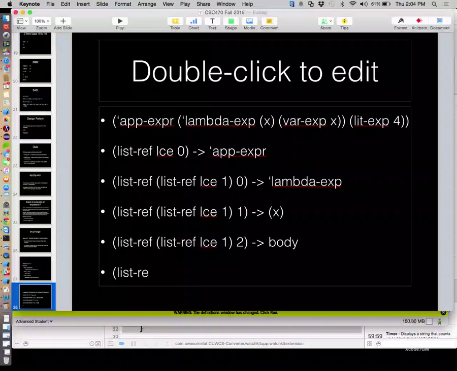And then list-ref LCE. I can't use list-ref for this part because I have more than one parameter. So this part we're going to have the cdr of the app-exp expression, which is just the two guys. The cdr of that is going to be the list containing all my parameters. So this is a cddr of LCE. In this particular case, that would give me the list 4. Makes sense? If I took in more than one parameter here, it would be the list. In this case, it's the list.